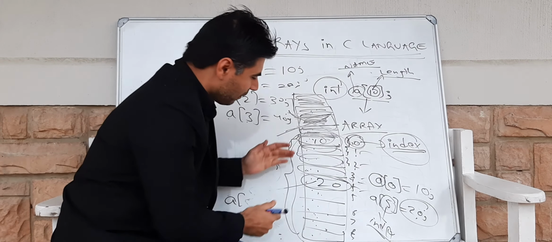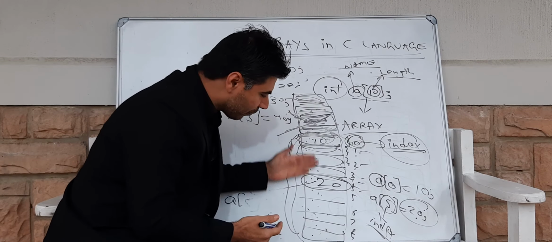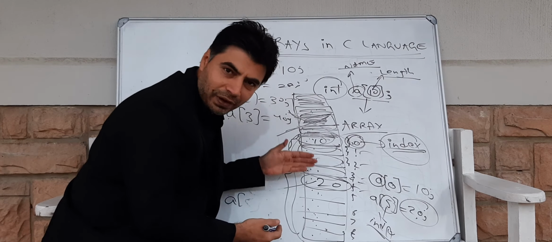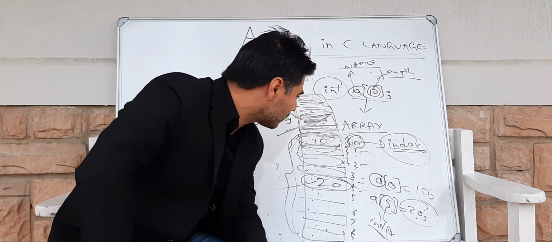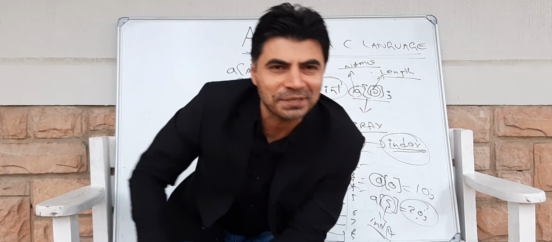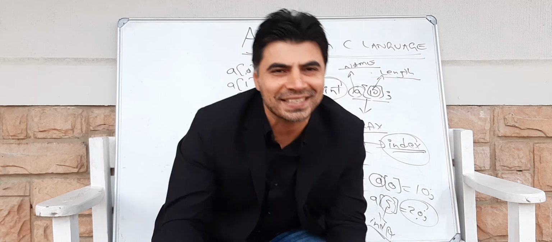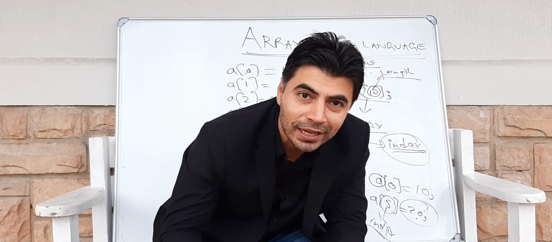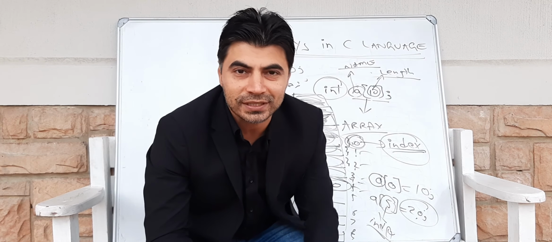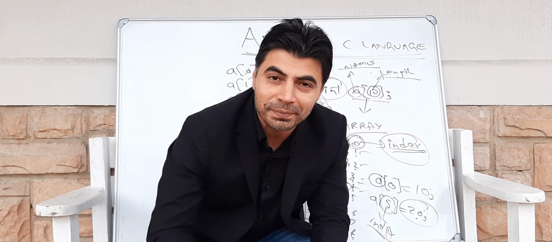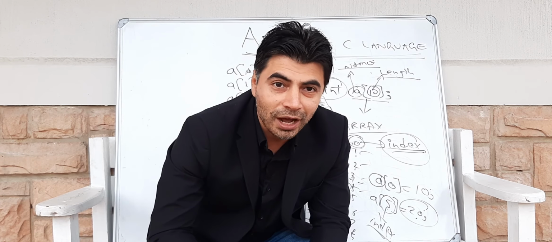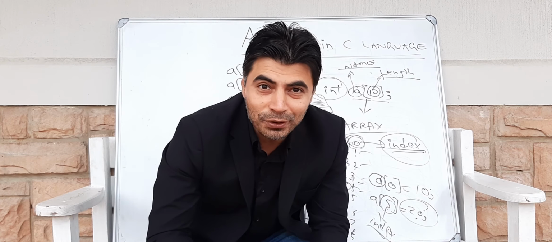So now when the program needs to read all the values, it will be very fast. Why? Because all of this is in the same sequence. So that was a very easy and simple concept of arrays in C language, and in all the languages the same concept works. Guys, I hope you like this video, and I hope there was some clarity on how the arrays concept works in programming languages.